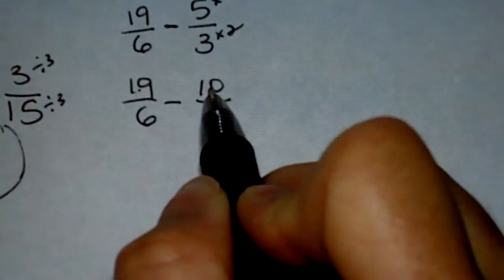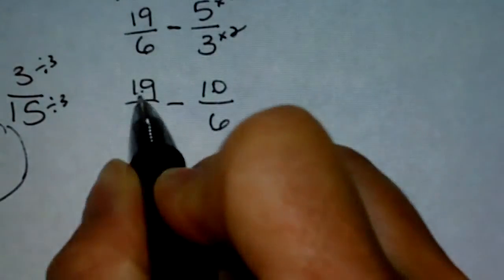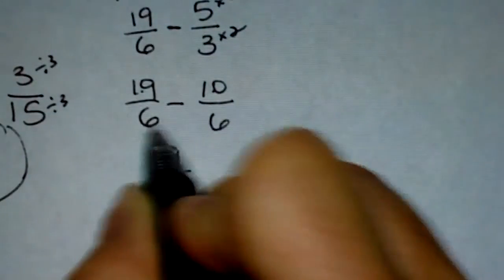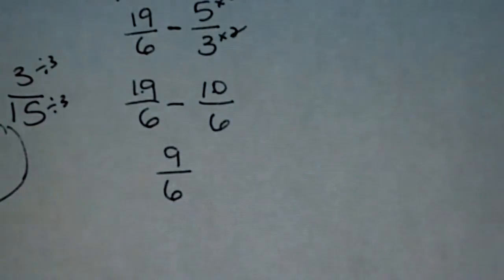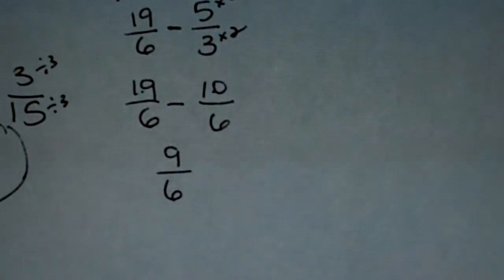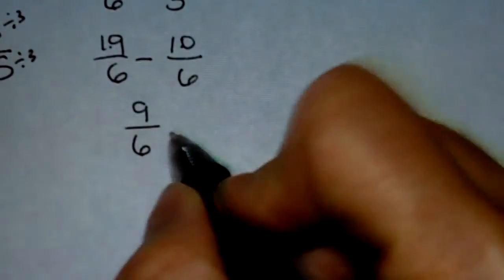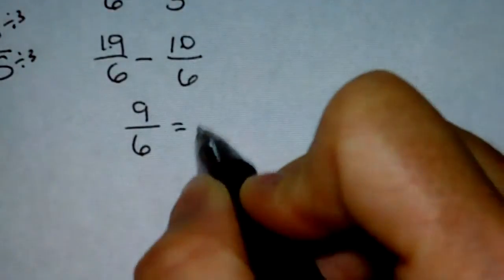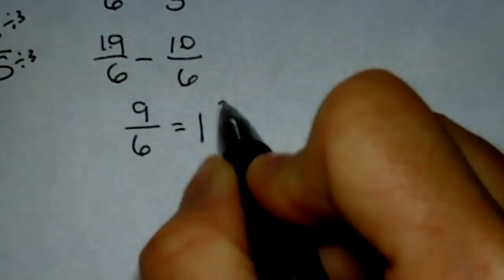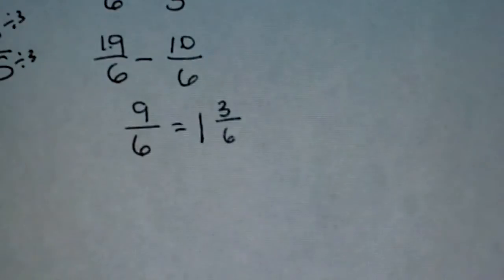We can go ahead and we can subtract. So 19 minus 10, that's what you'd need to do, and 19 minus 10 is 9. I'm going to bring over the denominator, and we're left with an improper fraction. So first off, you can divide into these first if you wanted to start simplifying that way, or I'm guessing most people would change this to a mixed number first and simplify after, so I'll do it that way. 9 divided by 6. So 6 goes into 9 one time. There are 3 left over out of 6.